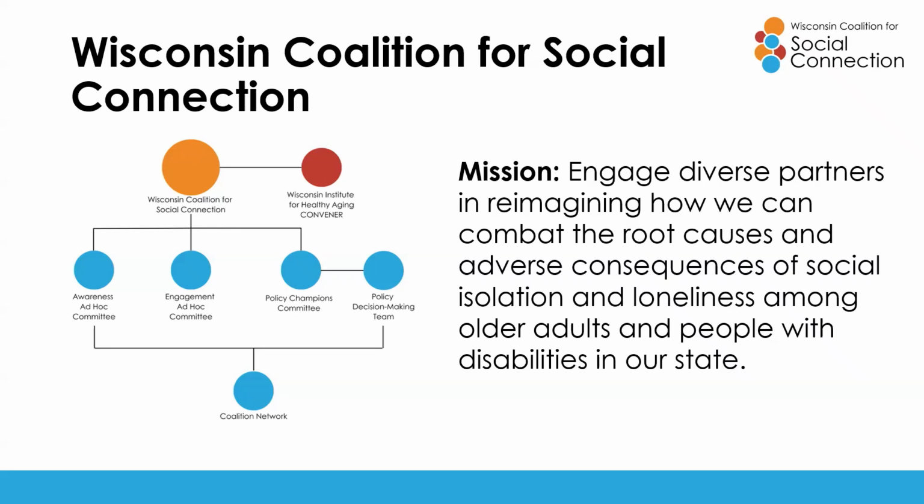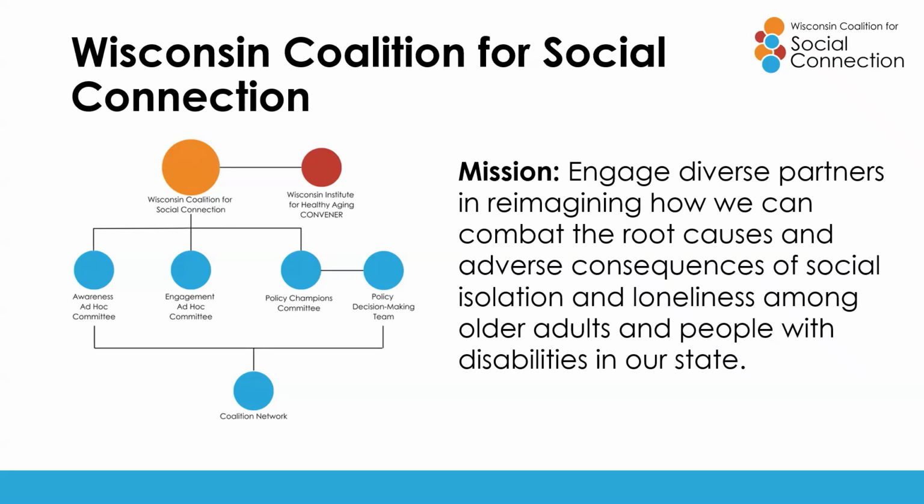The leadership team initially included the Bureau of Aging and Disability Resources at Wisconsin Department of Health Services, the Wisconsin Institute for Healthy Aging, AARP Wisconsin, the Greater Wisconsin Agency on Aging Resources, UW-Madison's Division of Extension, the Wisconsin Association of Senior Centers, and went on to include the Board for People with Developmental Disabilities, among others.